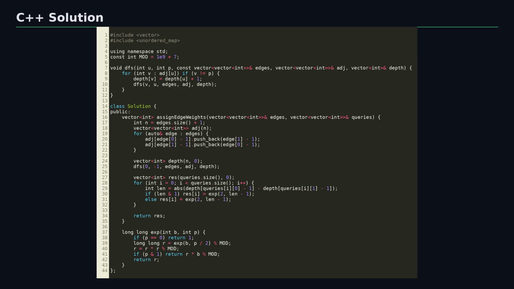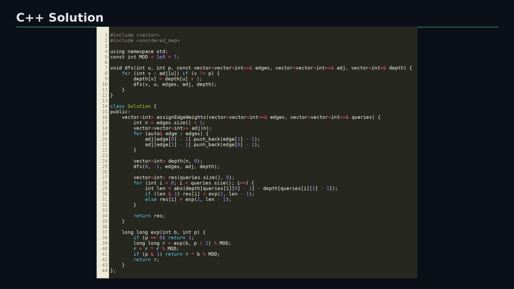Now, let's take a look at the code. We start by defining a function dfs, which performs a depth-first search from a given node. We use this function to assign a depth to each node in the tree. Then, we define a class Solution, which contains a function assign_edge_weights. This function takes in the list of edges and queries, and returns a list of results.